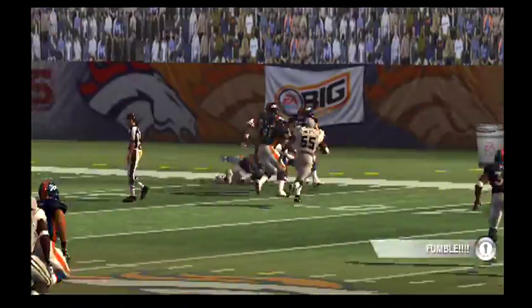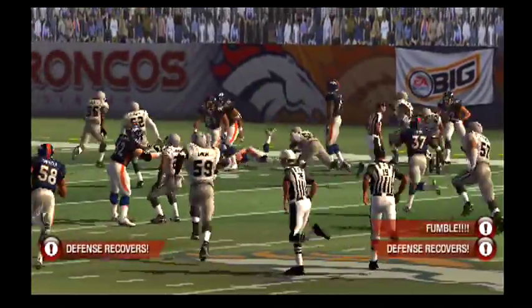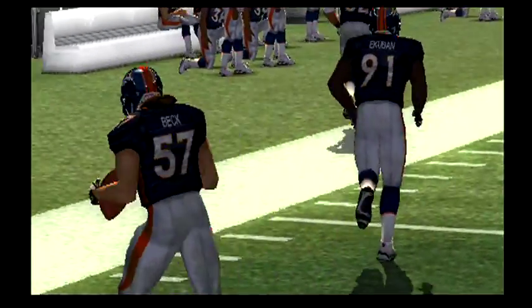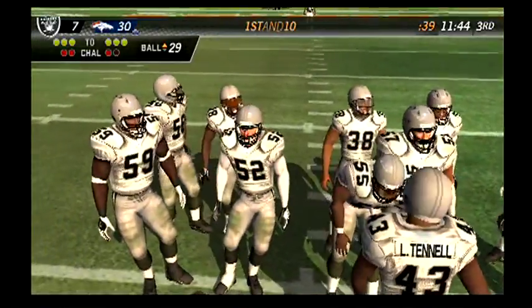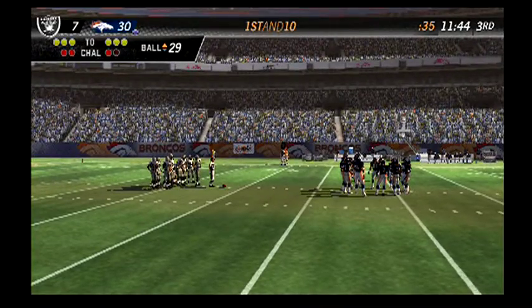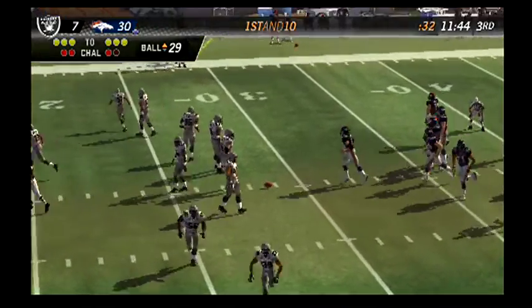From the 22-yard line, it's loose. The Broncos pick it up. Chooses to return the punt and pays the big price. Ooh, what a turnover. He was like a fly on a window, unaware that he was about to be swatted. So after the fumble now, it's first and 10.